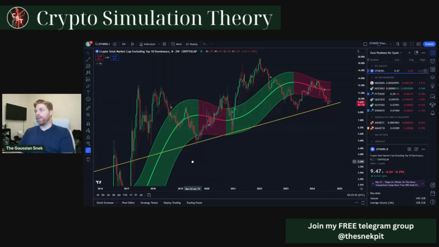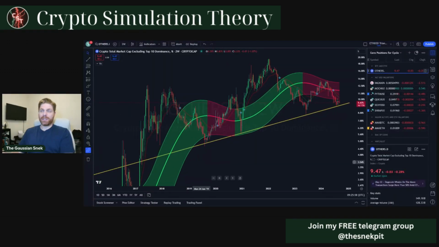Okay, now this is a chart of others dominance, which represents crypto total market cap, excluding the top 10 altcoins. So that's kind of where FOFAR finds itself in that general category. And you can see that altcoin dominance has held this yellow trend line ever since blasting through it in February of 2017. So this is a trend line that has held up very well every time it's been approached and is doing so again. We've got a red Gaussian channel that is concave up now, which is a good sign. So even though we have a bearish cross on the Gunnar EMA and we do have a bear market resistance band, I think there's a fairly decent chance that this was the low for others dominance.